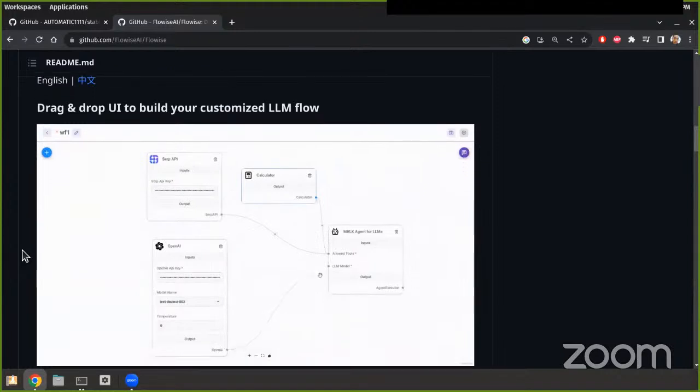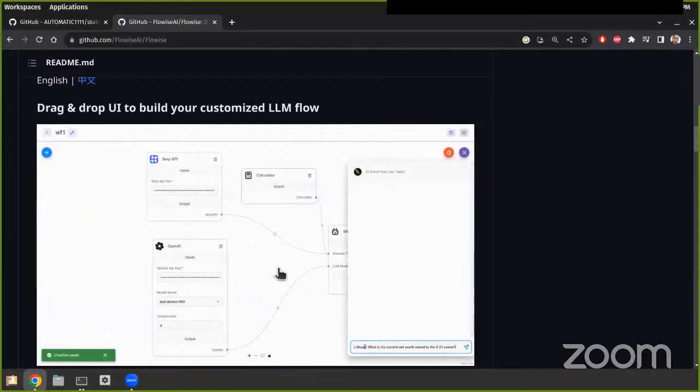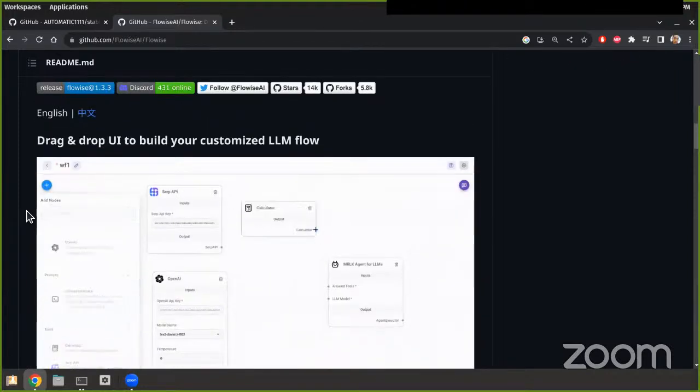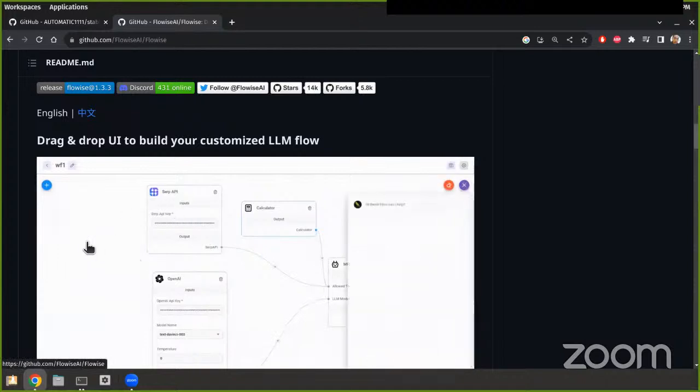But this is another way to build with LLMs, and this one has agents and tools in mind. So if this works, I'm not sure yet, but I think we can use this with Ubabuga, because Ubabuga has a way to expose an API and we can connect it as the LLM.